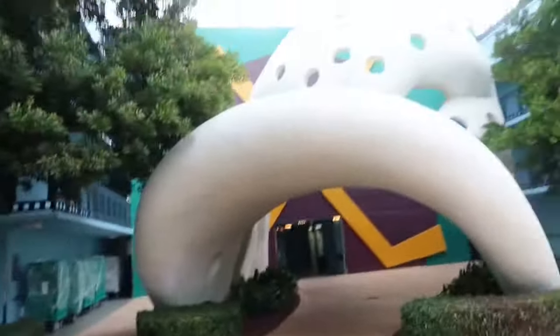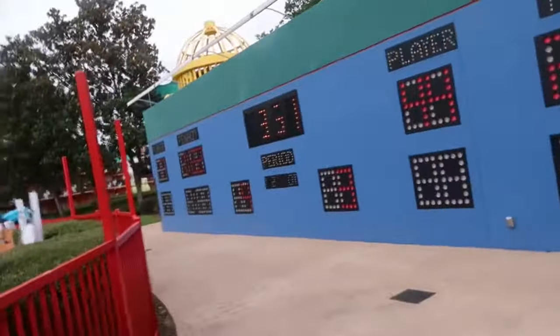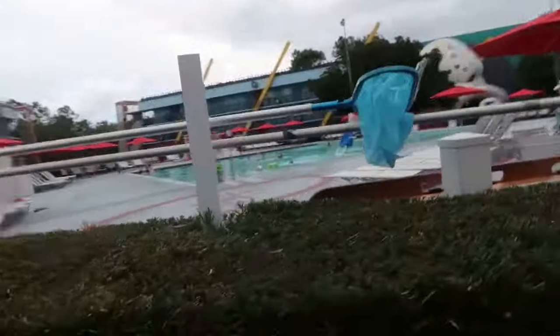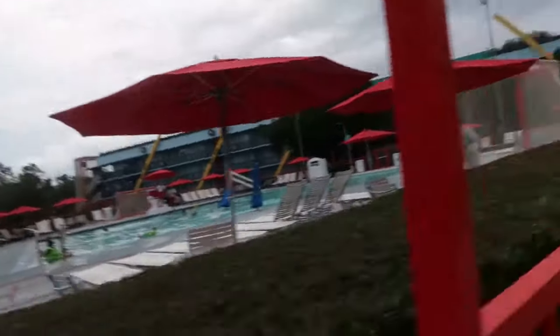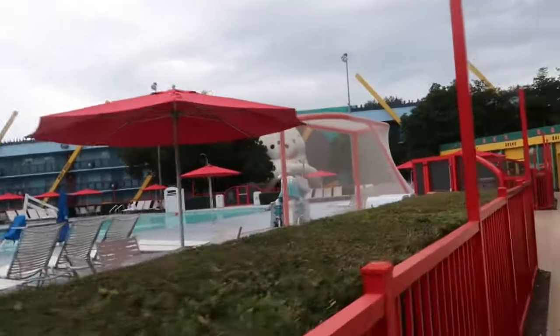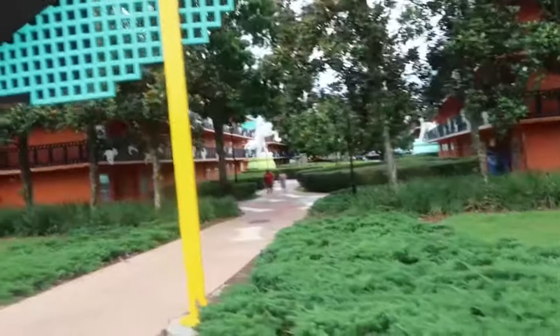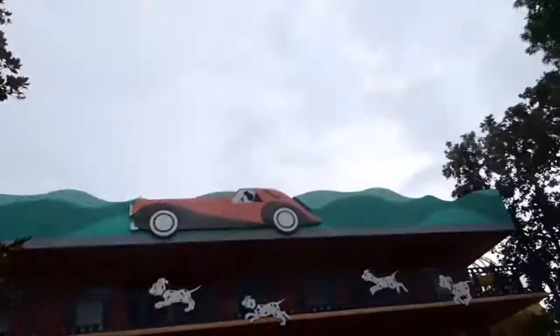Over there I can see All-Star Music because all these All-Star resorts are so clumped together. What is that up there? Oh, silhouettes of people. So as we mentioned, we're staying over in Mighty Ducks, but there are many other areas to go to. One of my favorite things at all these All-Star resorts and every value resort is all these oversized props. I'm actually standing under a giant hockey mask.